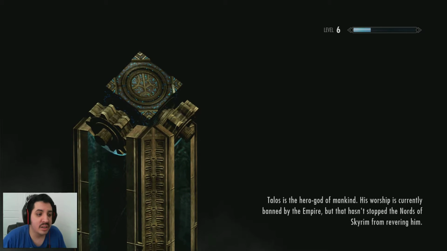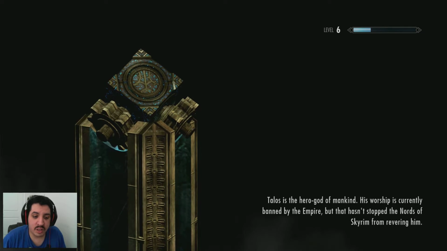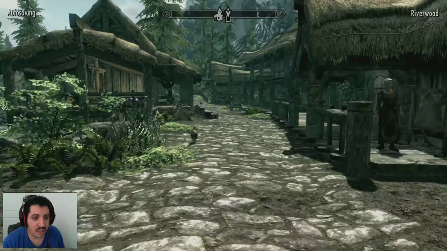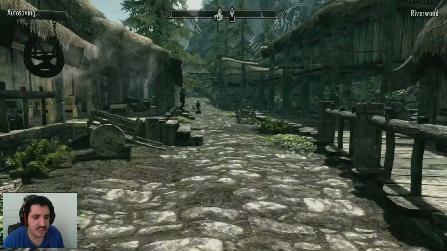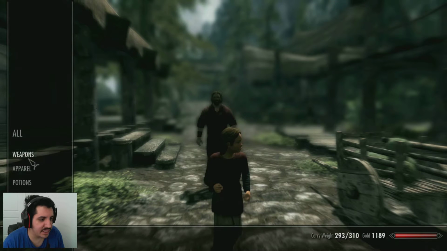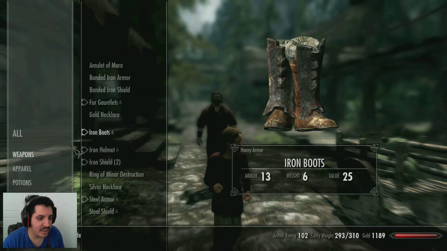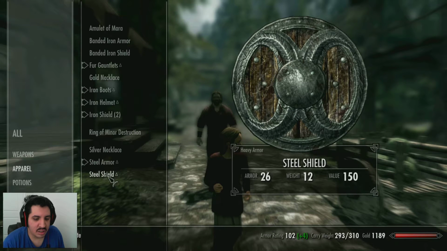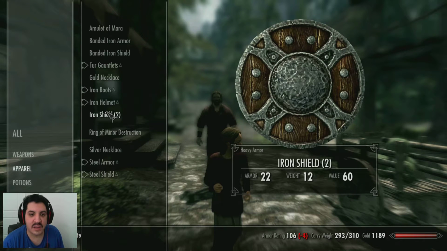And while I'm in Riverwood, I may as well see about buying up some steel ingots so I can make some steel armor, and perhaps improve on the steel armor. Okay, let's go ahead and equip my new shield that I have gotten. You know what I mean, in quotation marks. There we go. Yeah, they'll find me if I litter.